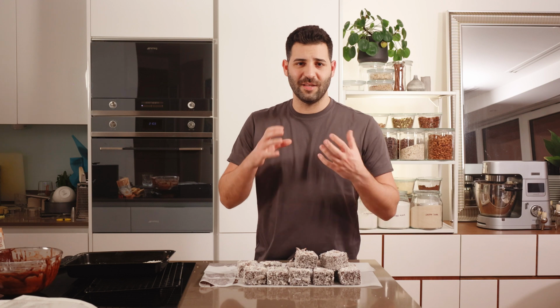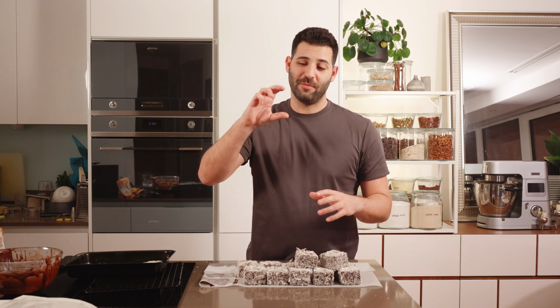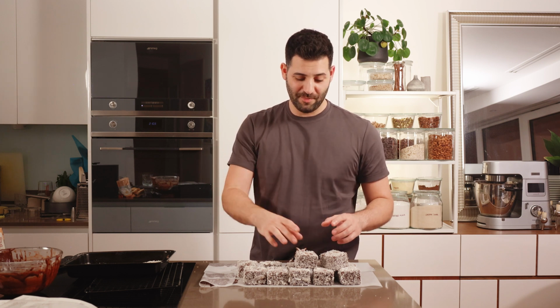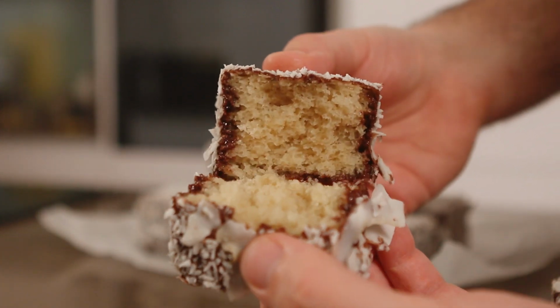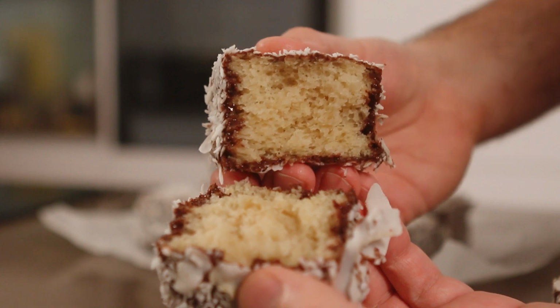We've got nice even cubes across the board. When they judge competitions, you want them to actually be as wide as they are tall, so they need to be bang on. But these are really neat, lovely, light fluffy sponge, coconutty coating. It's a classic.